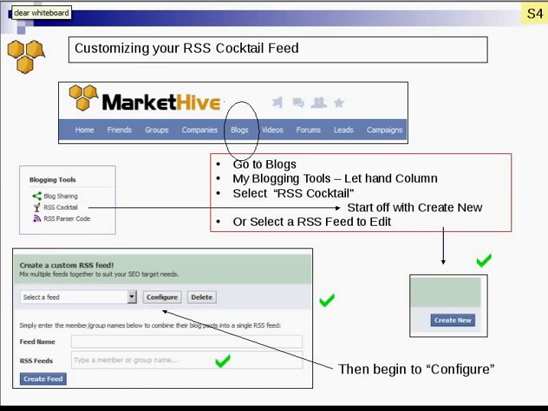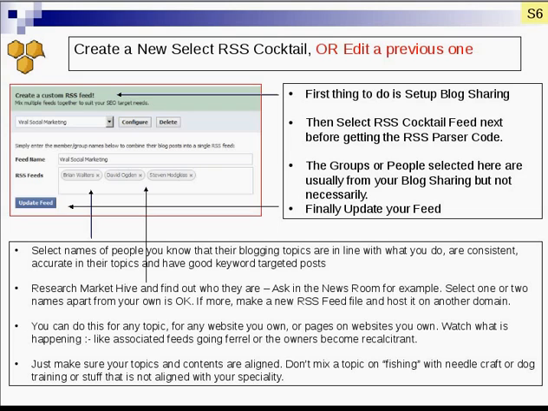Let me show you one I've prepared earlier. Here I've selected a name called Viral Social Marketing, which is the keyword of my blog.